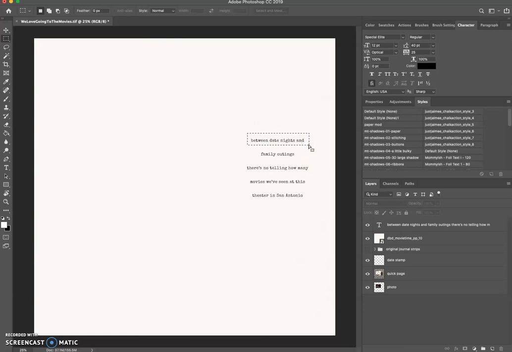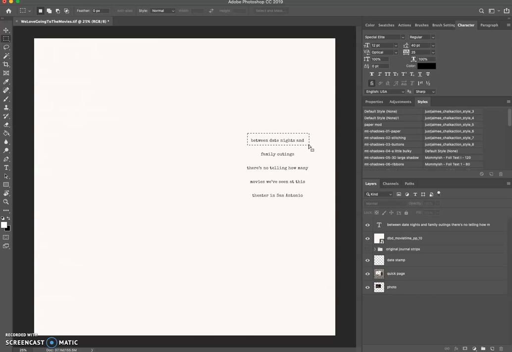Your next step is to copy merged these two layers, your text layer with your paper layer. I like to use a shortcut for that. I'm on a Mac, I use Command Shift C. On Windows, that would be Control Shift C. If you like to use your menu options instead of shortcuts, you'll find Copy Merged in the Edit menu.